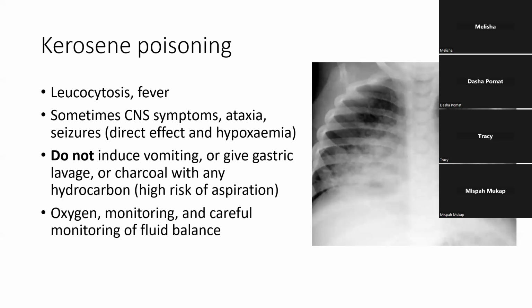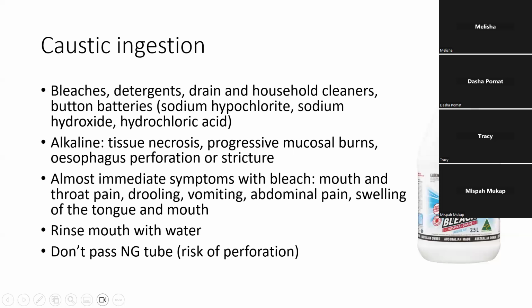I've seen a child who was given some syrup of ipecac to drink, and of course the child vomited, but the vomiting led to a severe pneumonitis, because having some petrol-rich vomit in your mouth can lead to an easy risk of aspiration because of the very low viscosity and low surface tension of the hydrocarbon. The treatment is really supportive care: oxygen, monitoring, and careful monitoring of fluid balance. Most children with this sort of ingestion have taken a very, very small amount and almost always recover, but it can be worse if they have large vomiting or more aspiration.